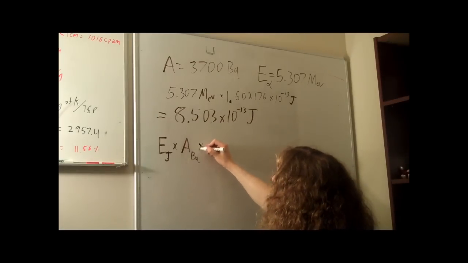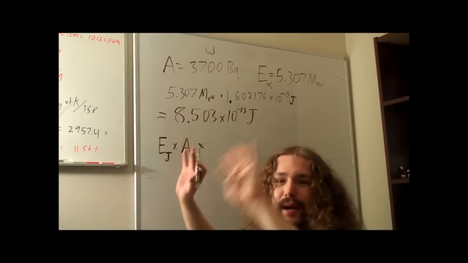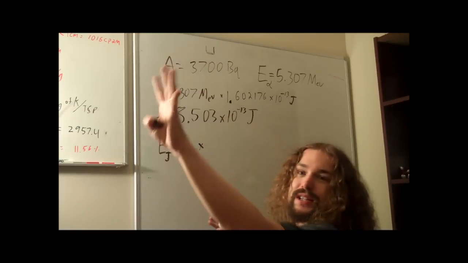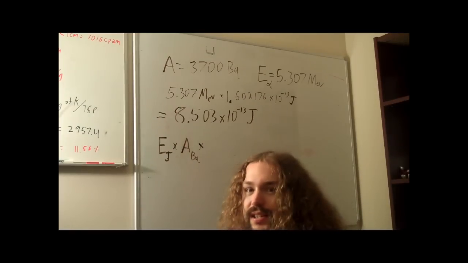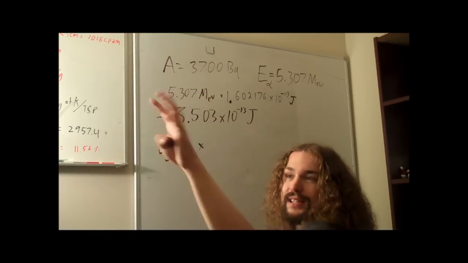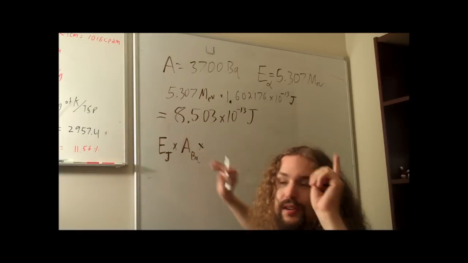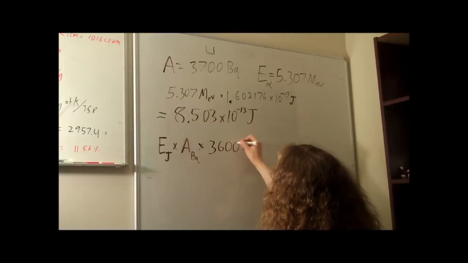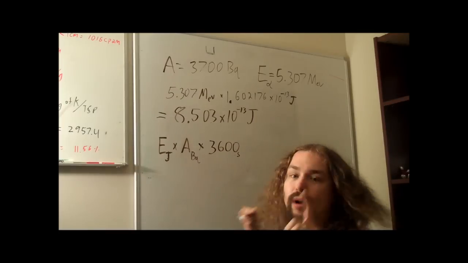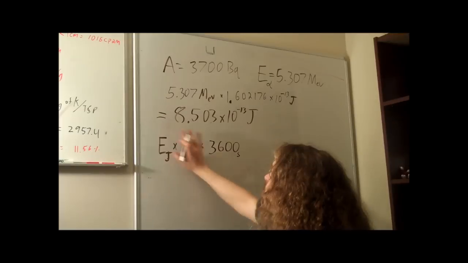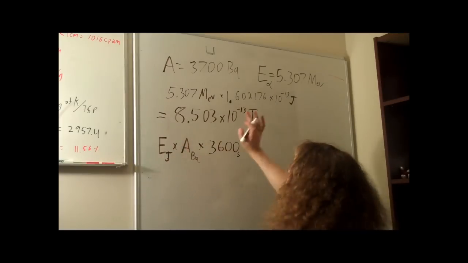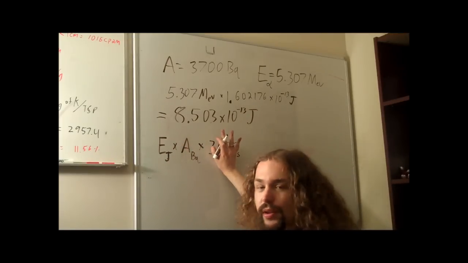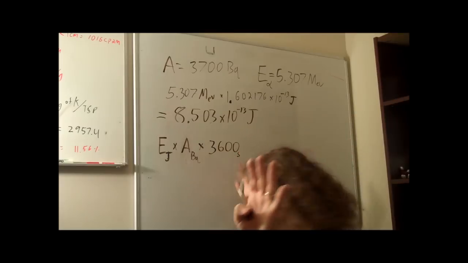Now, we're looking for microsieverts per hour, right? Everybody does microsieverts per hour. Well, there's 60 seconds in a minute, 60 minutes in an hour. 60 times 60 is 3,600. So the 3,600 seconds in 1 hour. These two dudes here are doing it in seconds, so let's keep it in seconds. This is 1 hour. That's all it is. 3,600 seconds is 1 hour. Okay.